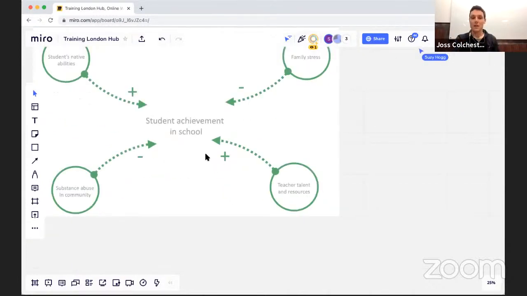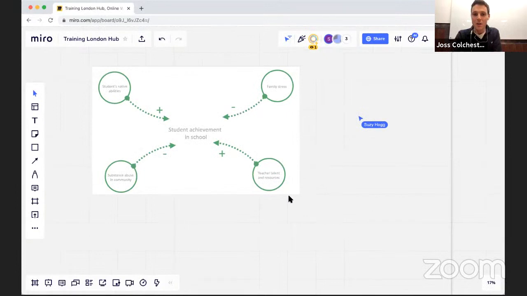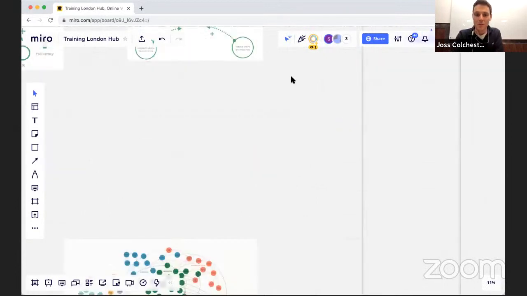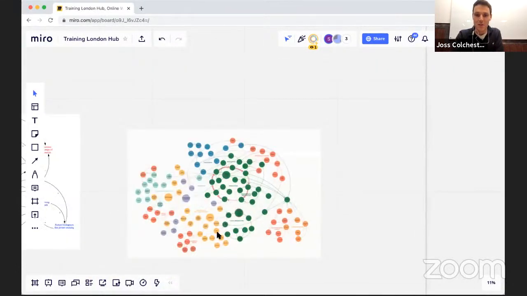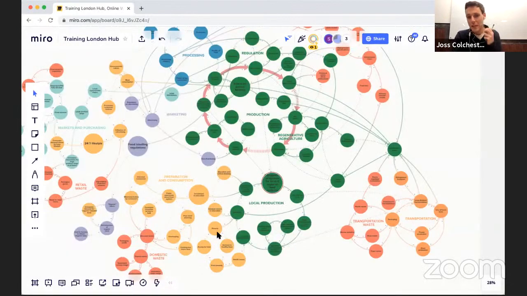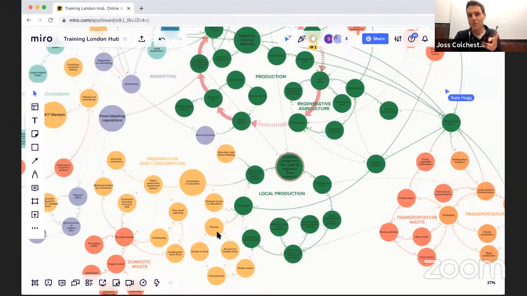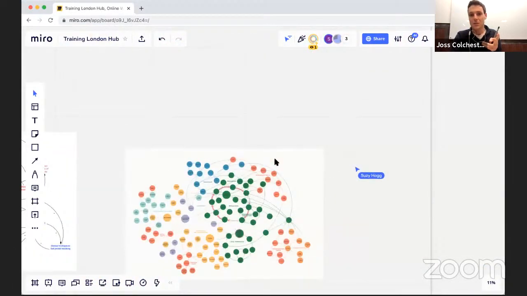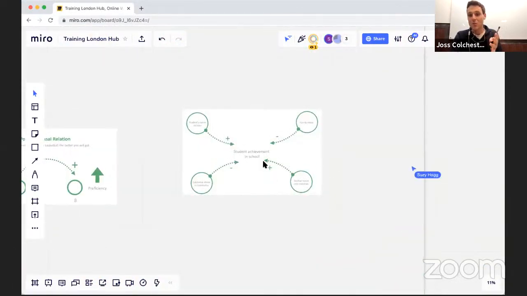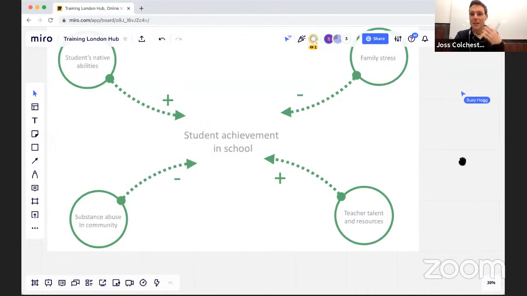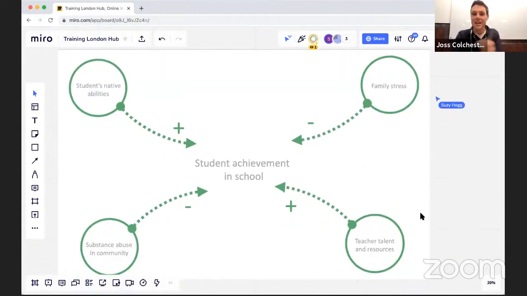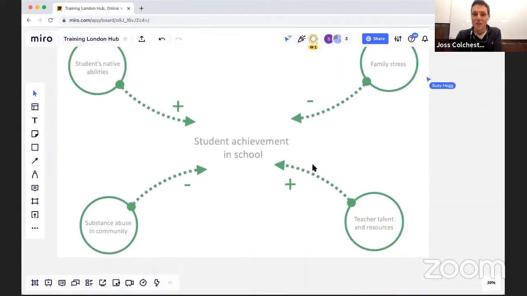So down here, we've got another positive one. So teacher talent. You know, I know this is very basic, guys, but if you just learn this and you get it in your brain, it's very simple when we're looking at it like this, but afterwards you're going to be looking at more complex things that look like this, and you're going to have to be making sense of them. So if you really get this solid in your mind, then it gets a lot simpler. Otherwise you'll get confused when you look at more complex things. That's why I'm kind of putting emphasis. And I know from teaching people that they think they've got it, but then they don't actually. So it's worth kind of focusing on this.